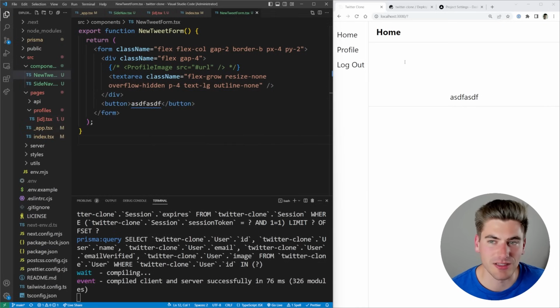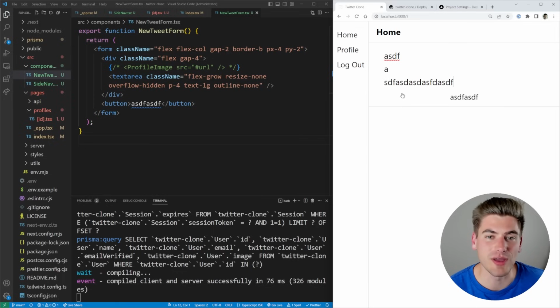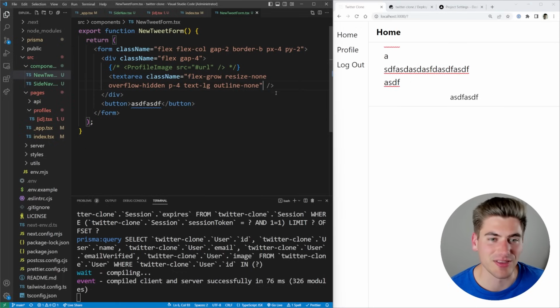Now, if we give that a quick save, you'll notice it's essentially invisible. And even when I click on it, it's invisible. But that's how the actual Twitter one is. It's kind of weird, but that's how it works. But you can see as we enter some text inside of here, it's limited to its specific size, but obviously we can make it bigger or smaller automatically inside the code.